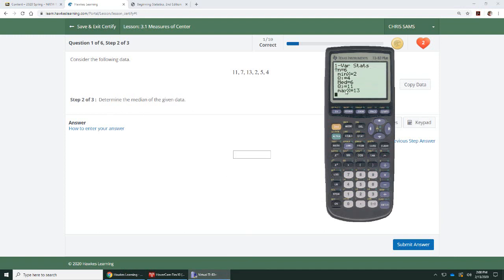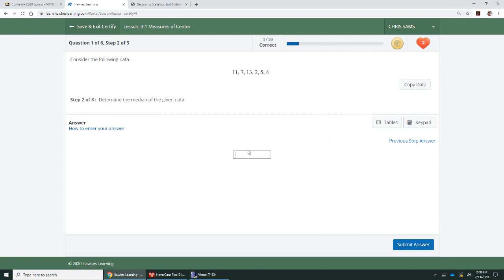Okay, you get, this is the 5-number summary that we're going to be talking about in section 3.3. It is the minimum, the first quartile, the median, which is also the second quartile, Q3, third quartile, and the max. Median, right here, is the number that will be in the middle. And so part 2 wants you to find the median. Okay, it's given to us as 6.